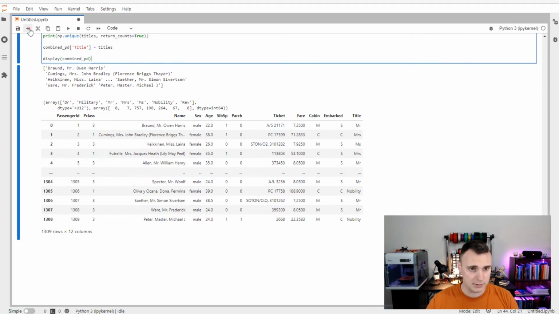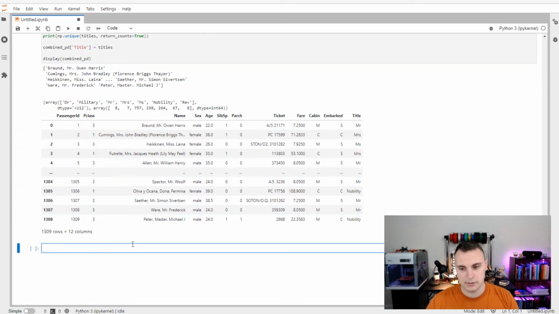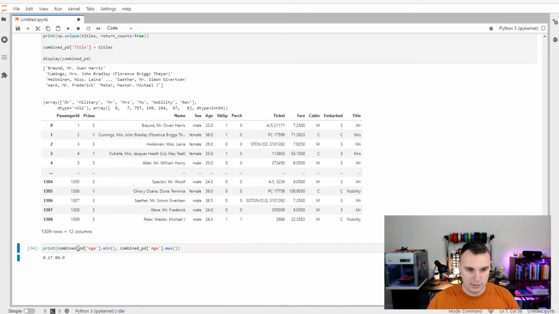It's going to be back to trying to bin the ages into different categories. So I want to know, print combined PD at age dot min, and also combined PD at age dot max, just to see what we're dealing with.